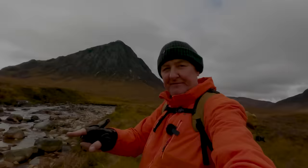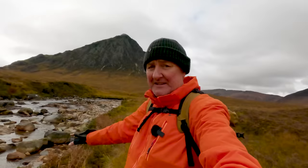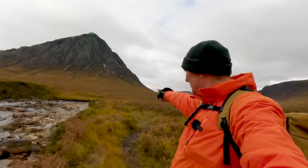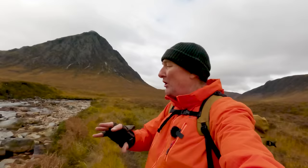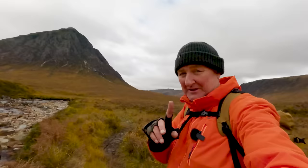Following the river up ever so slightly — again, this is weather and water height dependent. You can't do it now, but after a dump of rain, if you're here shortly after a dump of rain, there's likely to be a deluge of water gushing down this river. As you wander up just around the corner there, only a minute or so away, there are one or two large boulders that will stand proud above whatever rushing water is going by — isolate one of those rocks. We're just looking for foreground interest to photograph the Buachaille. I can't give you that as an example now because the water height isn't right for that particular shot.